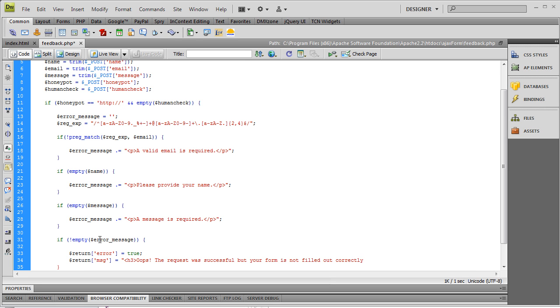That way we can let them know that the server got their request and everything went well there, but they tried to trick us, or they didn't have JavaScript enabled, and so there was an error. So we'll give them that message, quotes, and then we'll tack on plus our error messages. So our error message variable, which will be error message. There we go.